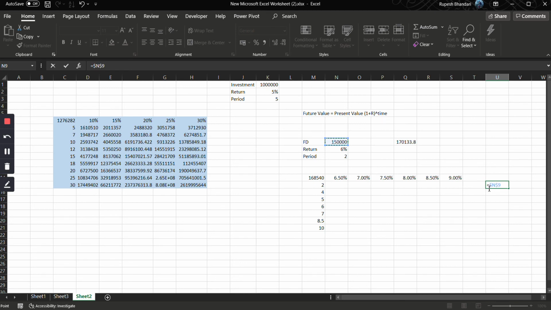So what I'll do is I'll fix this column, so it's an absolute reference, not relative reference. Into 1 plus rate of return, that's our rate of return, right? And then I will press F4. Okay, the row will be locked but not the column. The column will change, and to the power, and now we need to lock the row, not the column. F4 again. That's it. That's our value, right?